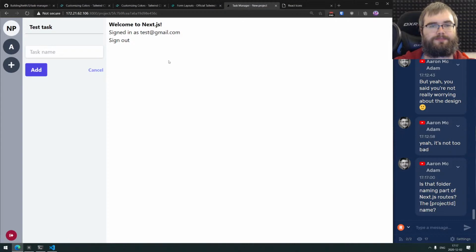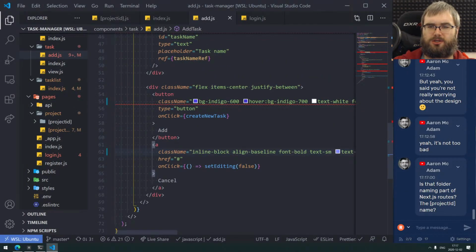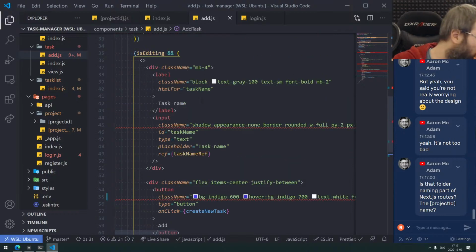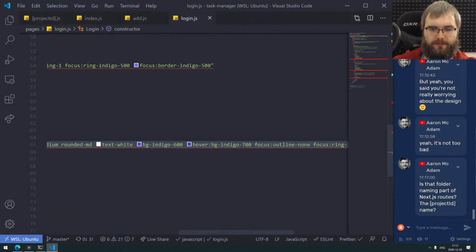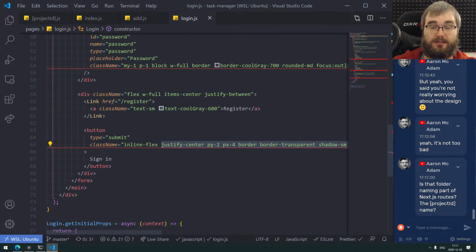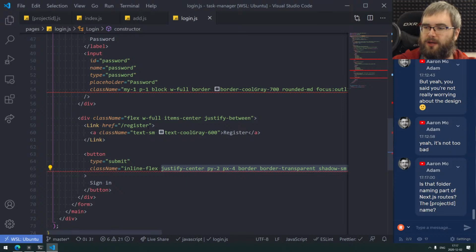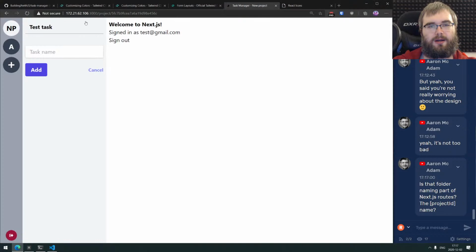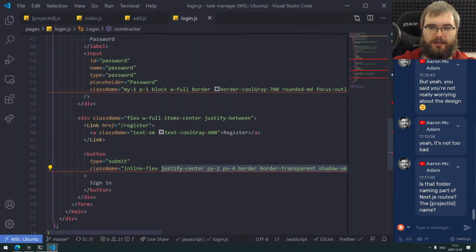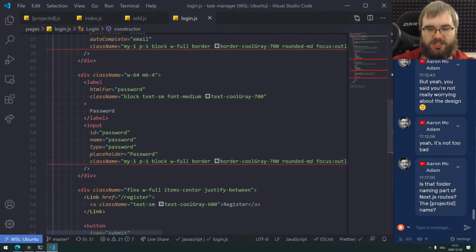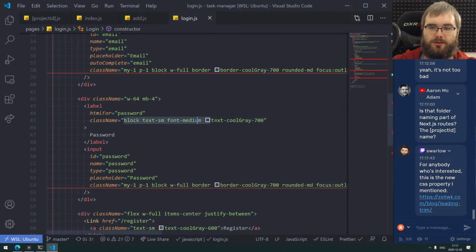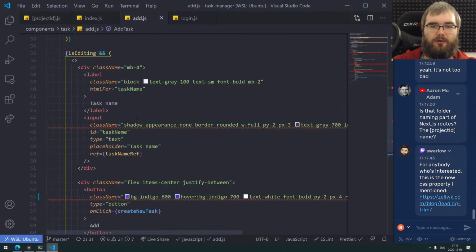Okay, so we can just copy the input from our login form, right? Because we already did that. Is part of the naming of the Next.js route the project ID? Yes. So this will match basically any URL. It's that catch-all route. This is going to be resolved into the parameter. It is a Next.js feature.